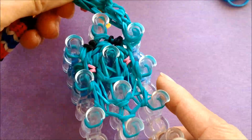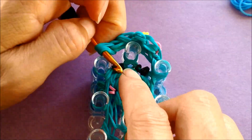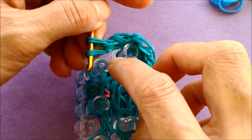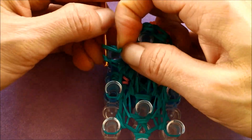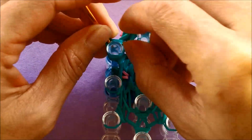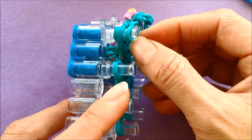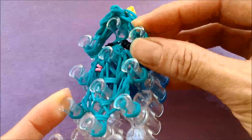And we're going to pull it around the top first peg and looping the other side onto the side first peg. There should be 4 loops. Getting it onto that side first peg. So you should have 6 loops on the side first peg. Push it down. So there's the top of the mouth.